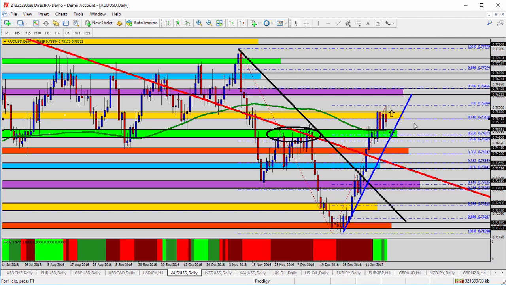Now, for those of you that are looking for the return of US dollar strength, at least at this point, we have not seen it. The US dollar has been kind of slumping, getting a little lower over the past several days. Could it continue? Sure, that's possible. Could we see the dollar come back? Sure, that's possible as well. So we want to watch for evidence of that.